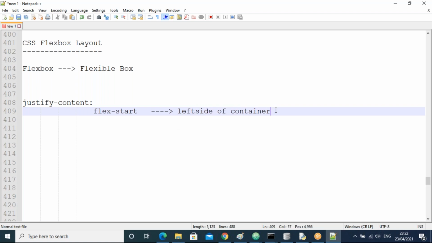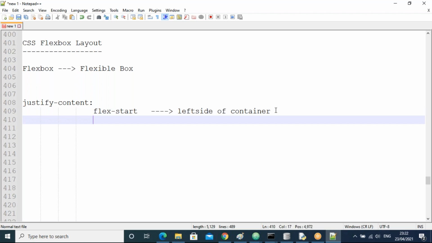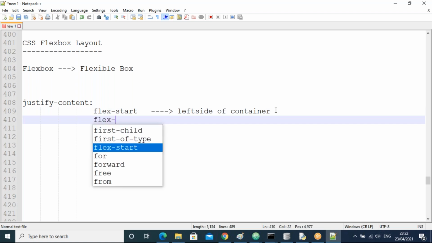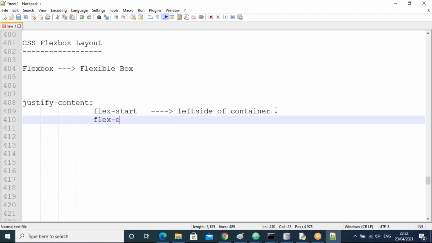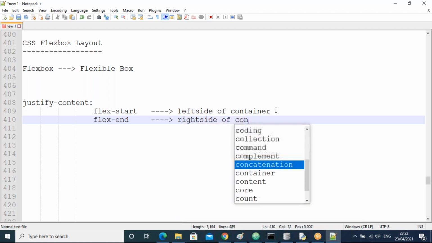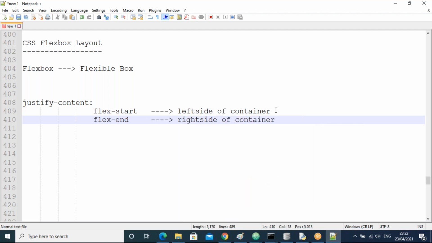Suppose if I use flex end here, guys, then tell me now. If I use flex end, then where will the box display? Right side, guys, okay? Right side of the container.